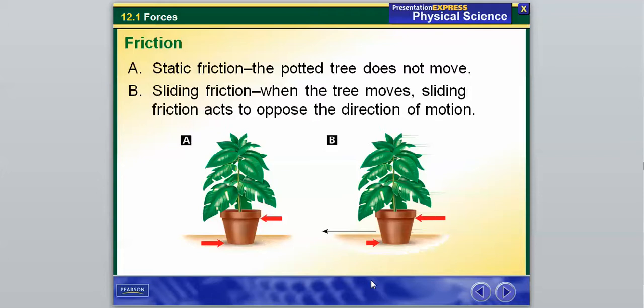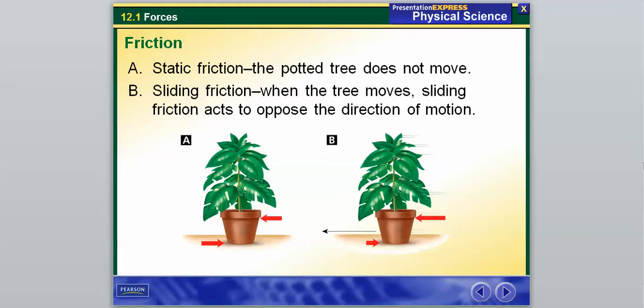No, it's going to feel a little resistance. That's what this red line is showing. The resistance that is felt, known as sliding friction, and this black line is showing that the plant is actually moving in that direction because the force acting in one direction is greater than the force acting in the other. So static friction is friction that's acting on an object all the time, keeping it from moving. Sliding friction is when you try to push something across the surface. It is the force that is keeping it from basically flying across the room.